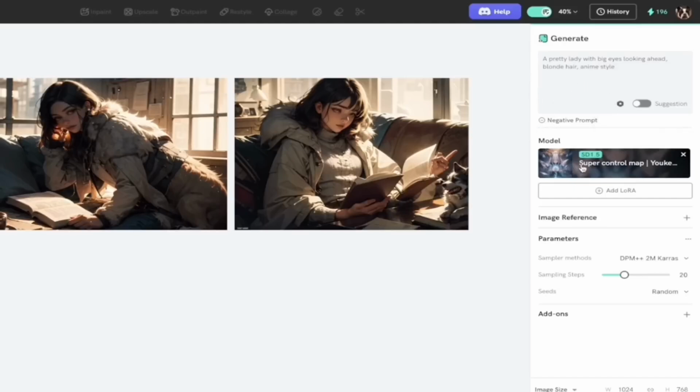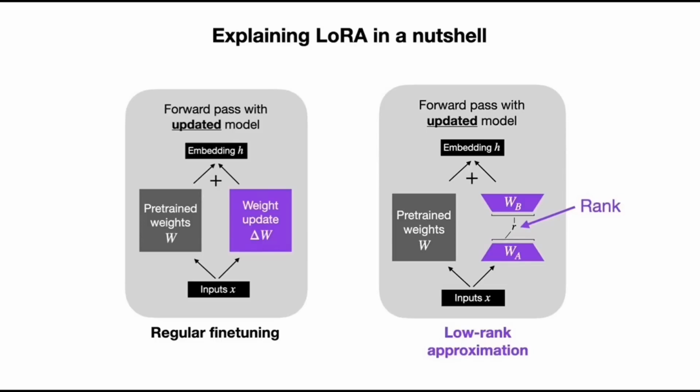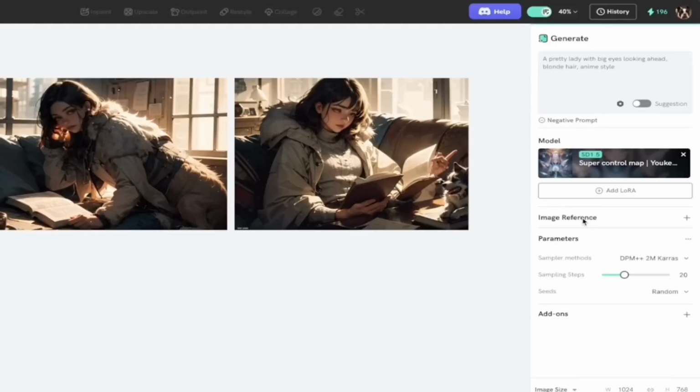Down a little further, you'll see here that it has selected the model that we wanted, and that it's using Stable Diffusion 1.5. So you can always go in there and double check. You can add in a LoRA if you want. I'm not going to do that, but I want you to know that it is available, as well as references. So if you have an image that you want to use, click on this plus sign and add in an image reference if you're trying to get something to look like something else.